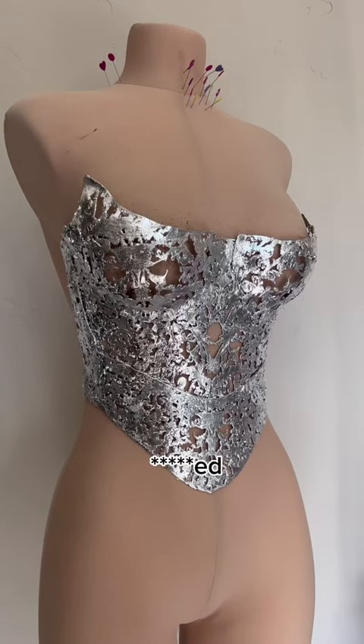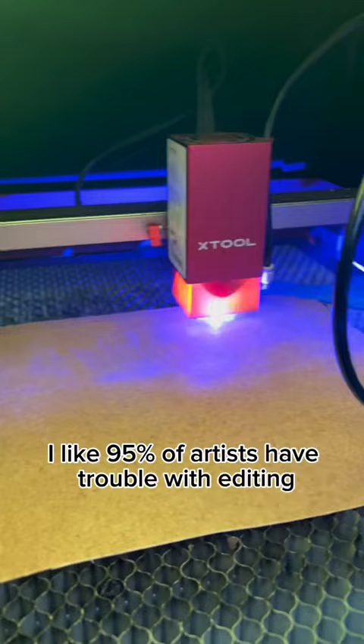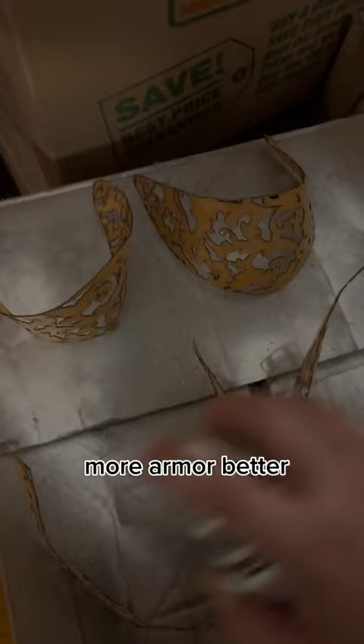When I tell you I almost messed up this look, I am not exaggerating. Like 95 percent of artists have trouble with editing — I can't tell when less is enough or more is enough. I'm like a bird and I love shiny things, so with that logic, more armor means better.